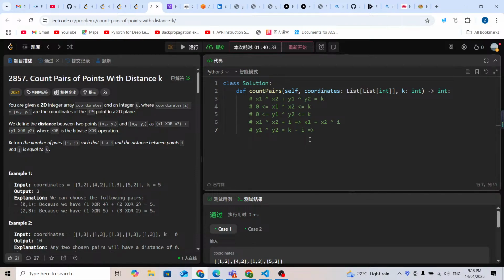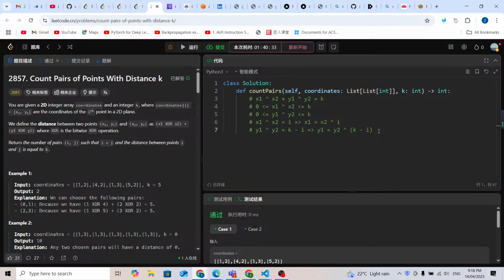From this we can deduce y1 equals y2 XOR (k minus i). As we can see from the formula, x1 equals x2 XOR i, and y1 equals y2 XOR (k minus i).